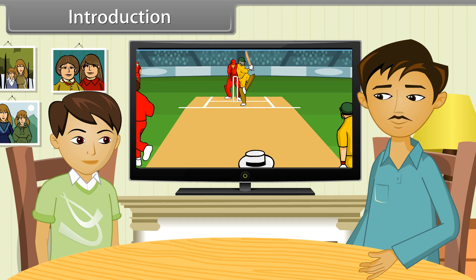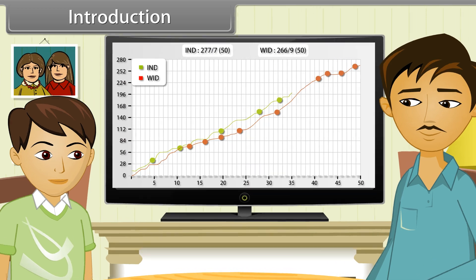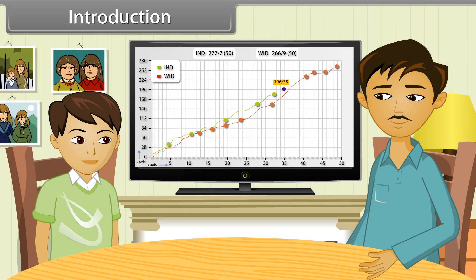Today India will win. Yes, India will win today. Look at the run rate graph. India is heading West Indies. What is this graph showing? I cannot understand. Basically it shows the x-axis and y-axis on which the run rate is given against overs. Okay, can you tell me more of this?